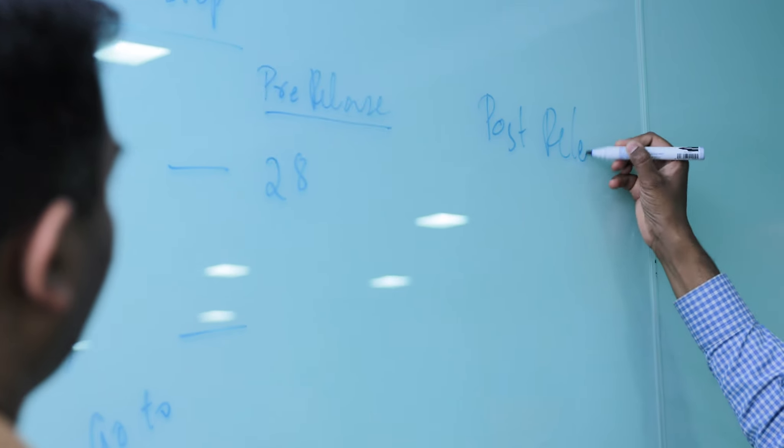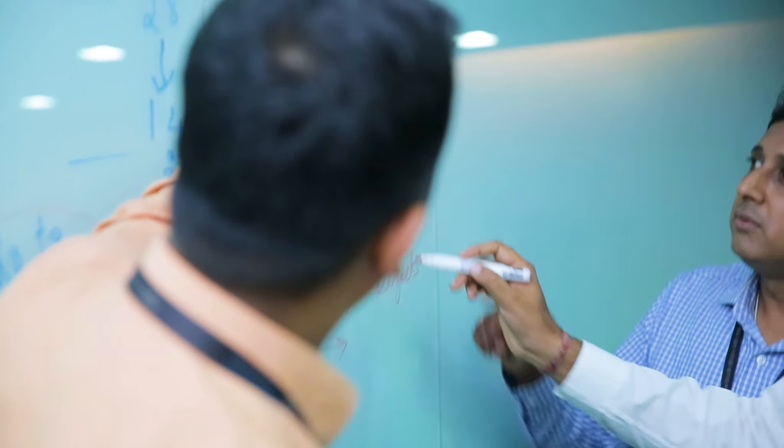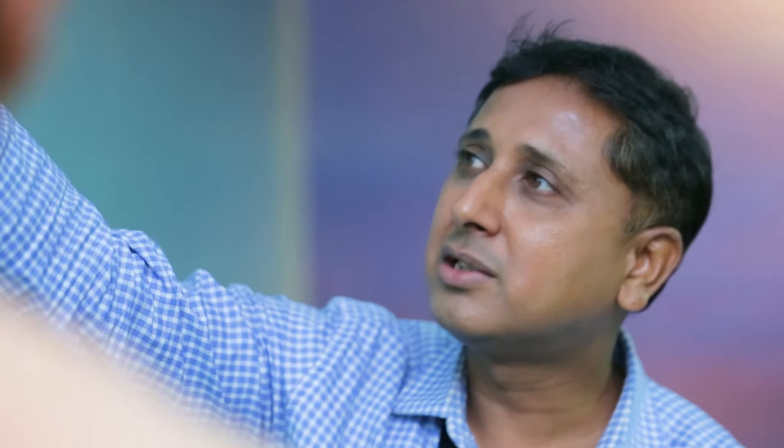TADAM has helped us to speed up the process of setting up dev and test environments and has empowered our DevOps strategies. My team is able to take on projects from the first day of onboarding. With TADAM, we are able to automate the complete process of setting up and managing IT needs for development. The ability to stretch to the cloud, easily manage our IT for development and testing, and do it at an optimal cost is why TADAM is our preference.